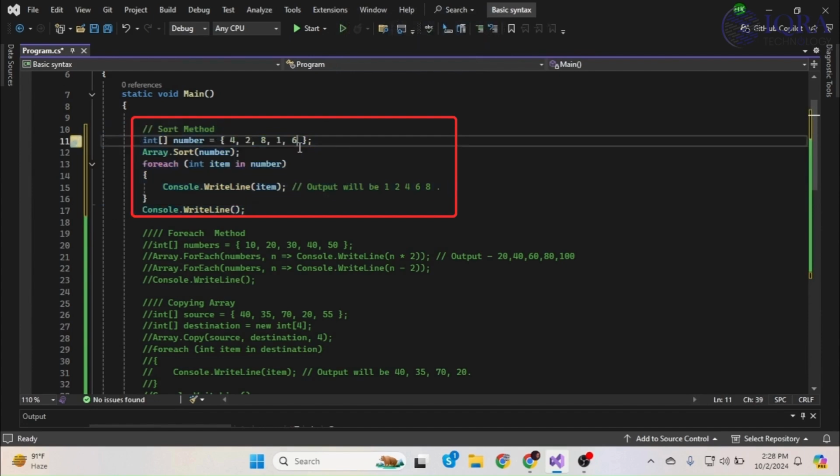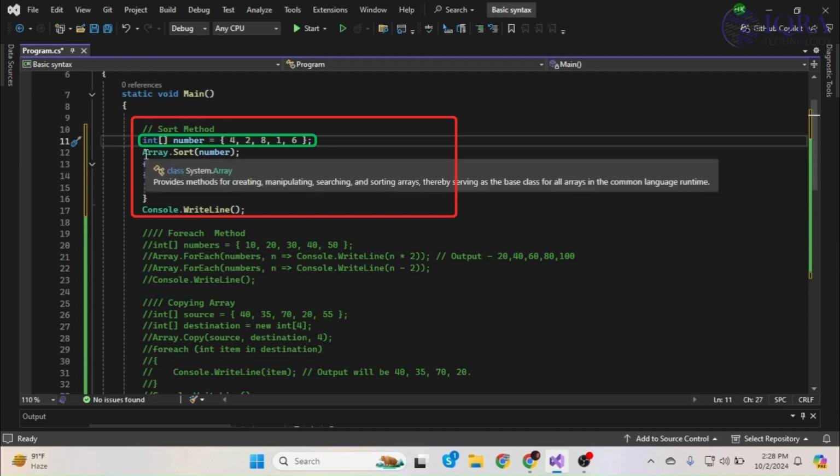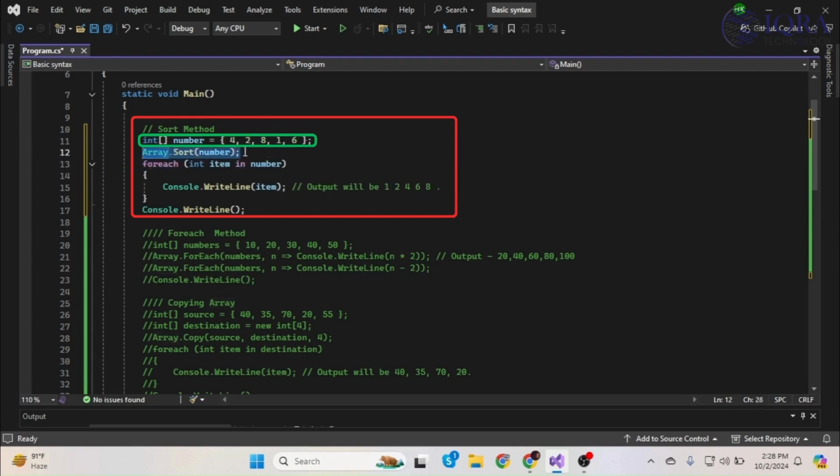First of all, what is sort array? Sort array means to arrange the array data in ascending order. When something is not in the proper way or is not in sequence, we sort it so that it can be in sequence. Now here is the integer array as a number variable. Its elements are not in sequence. So what we want is to sort those elements in sequence.